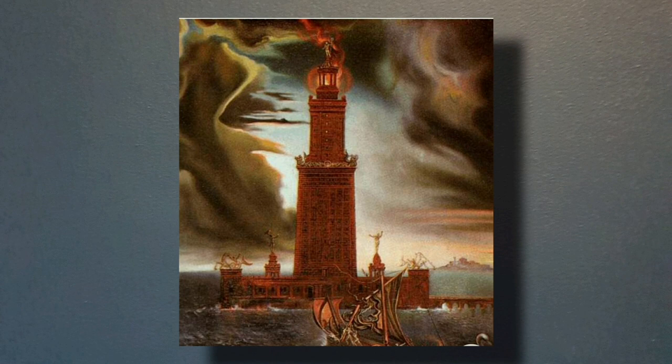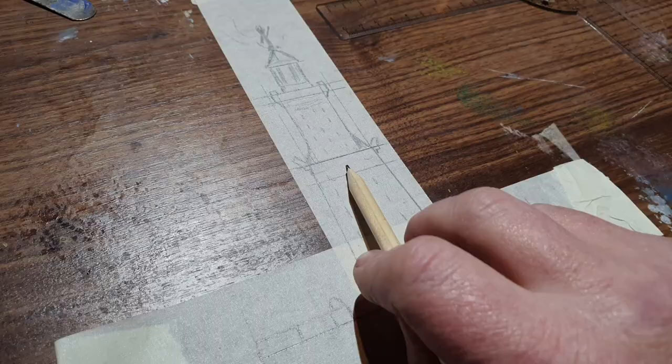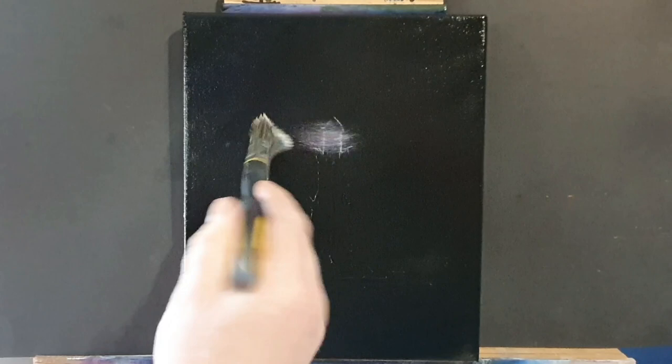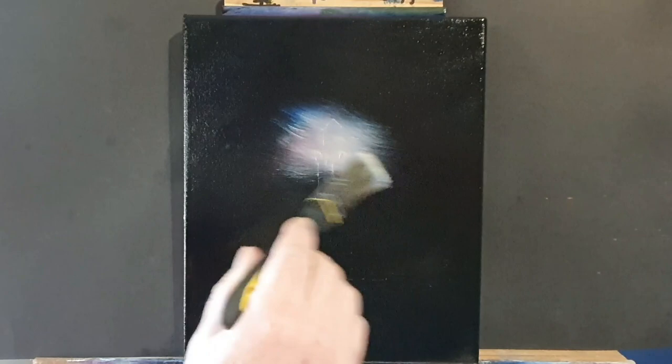Let's have a look at one of his pieces of work - this is the beautiful Lighthouse at Alexandria. For prep, I've drawn out the lighthouse on a canvas, painted it in crimson paint, cut out the masking tape lighthouse, stuck it on the canvas, then completed it all in gesso and allowed it to dry completely. On top of that gesso, once dry, I've coated it in different colors: greens, crimson, blues and a tiny bit of liquid clear. So it's all set, it's slick, it's ready to go.